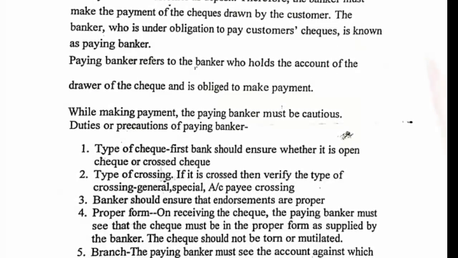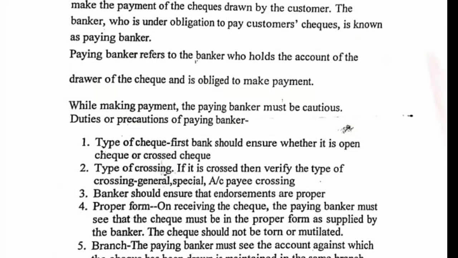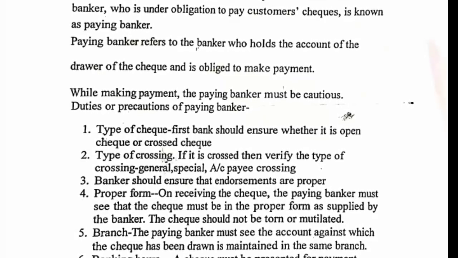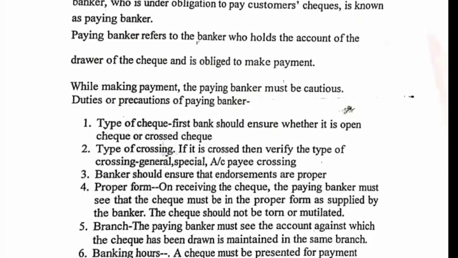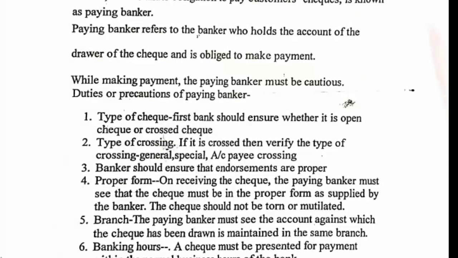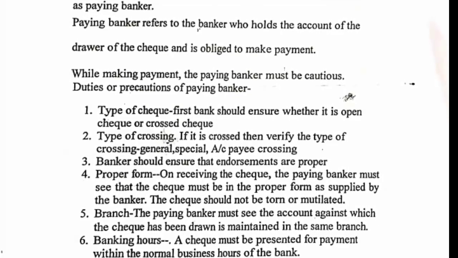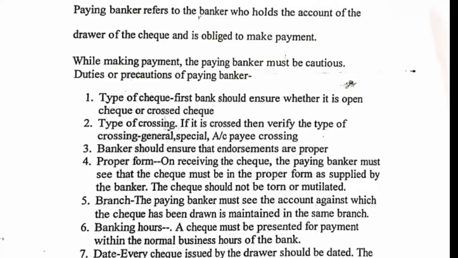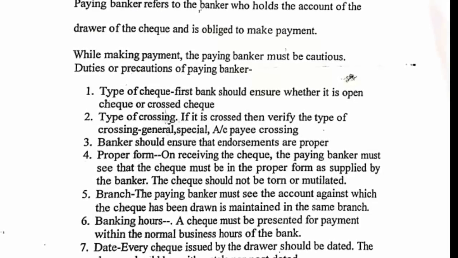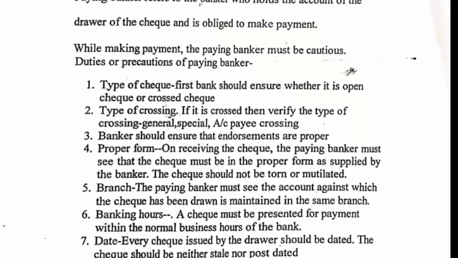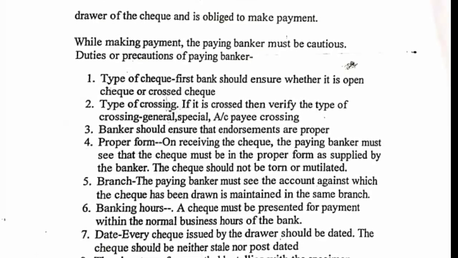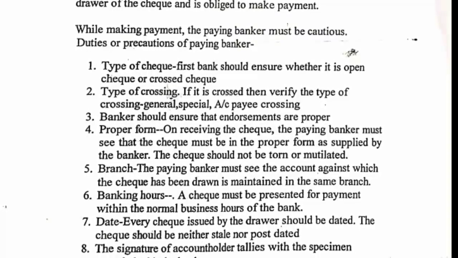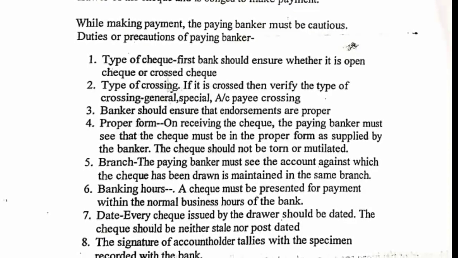A banker has the obligation of returning the money to the customer when it is demanded by the customer. Here paying banker is not paying freely, because the customers have made payment, they have deposited their cash, and then when they demand, the banker should be ready to give that particular amount. The banker receives the money from the customers as deposit. Therefore, the banker must make the payments of the checks drawn by the customer. The banker who is obligated to pay customers' checks is known as a paying banker.